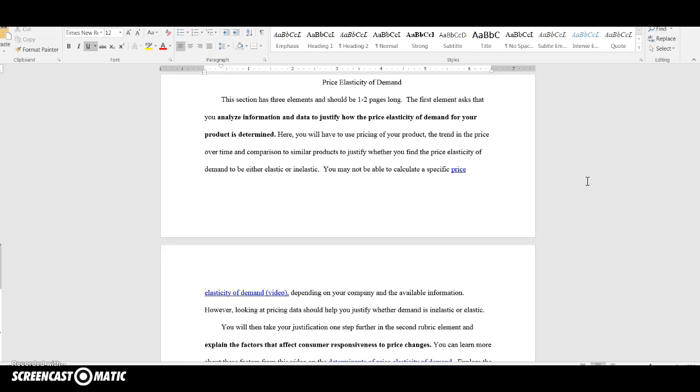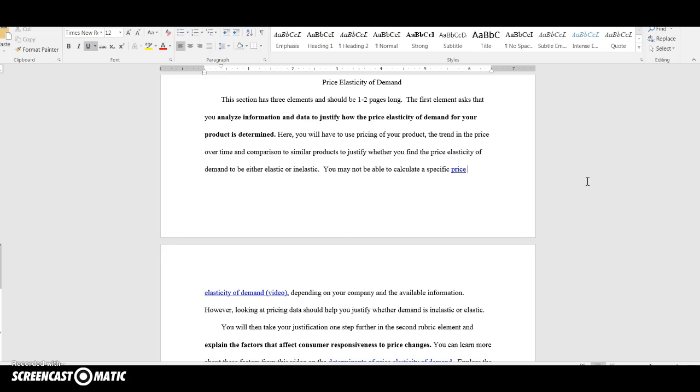So what I suggested to the group was to look for the price elasticity of demand for your product overall. If you are doing Ford Motor Company, you would look for the price elasticity of demand for automobiles. That research is done by leading economists in the field. They use very sophisticated models and lots of consumer data that wouldn't be appropriate for us to do in an introductory course. So take advantage of that research that's already been done.